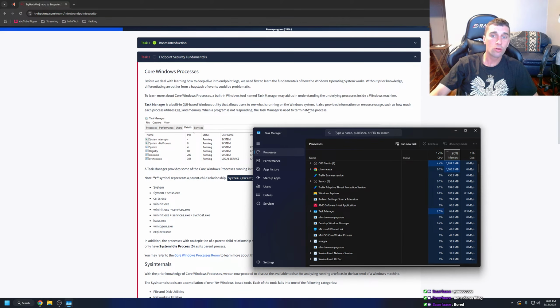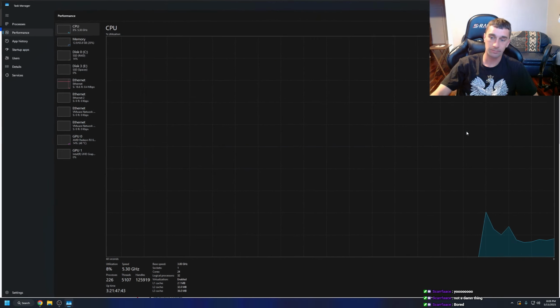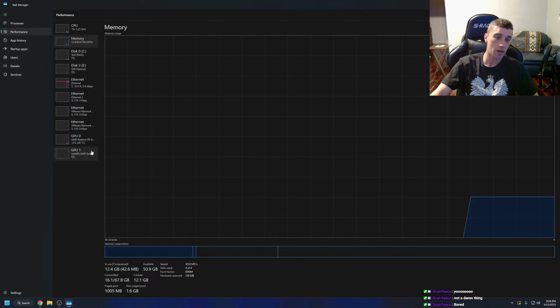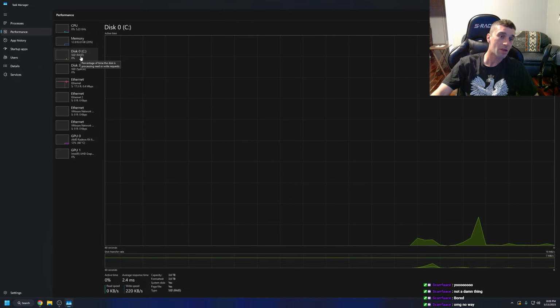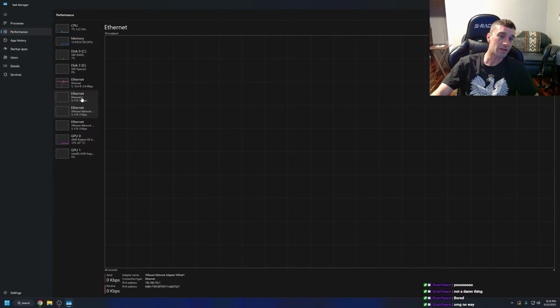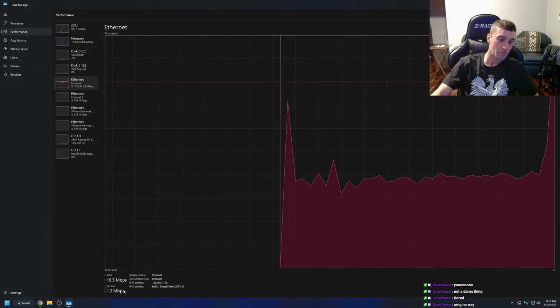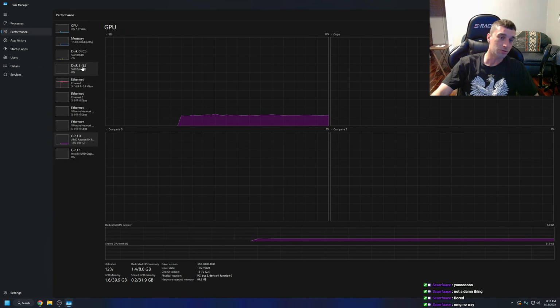I don't remember ever using Task Manager. The Task Manager is used to terminate the process. What? I've never used this thing before. What's this thing do? 64 gigs of RAM, boy. What does this thing do? I don't even know. Look, I got a RAID. What kind of RAID do I have? I didn't know it told you I had a RAID. What's this? I don't even know. 1.4. Oh, that's my other drive. Why are there so many internet things? Wow, that's so cool.